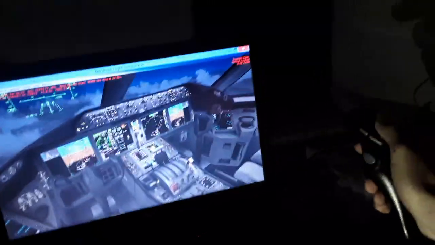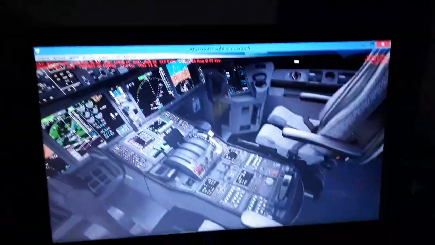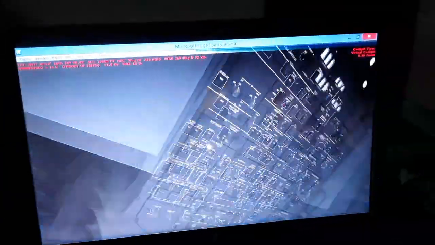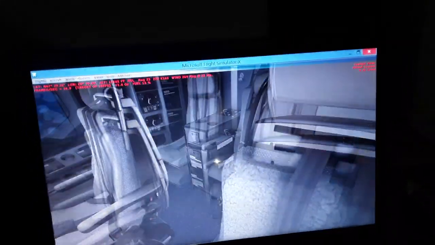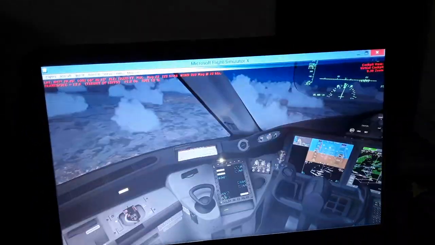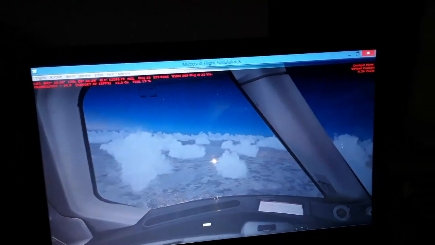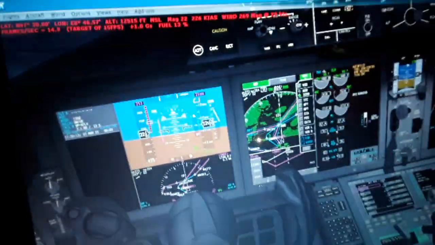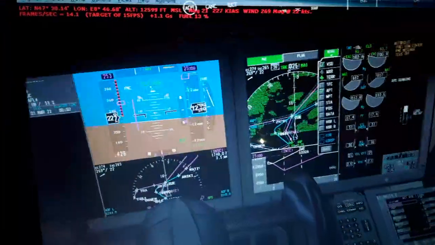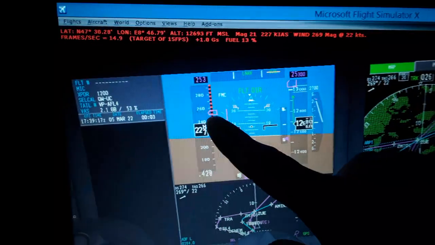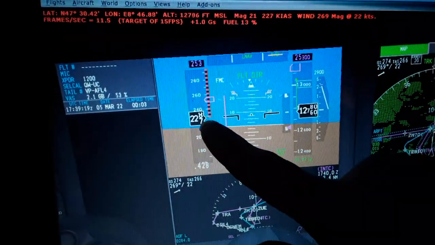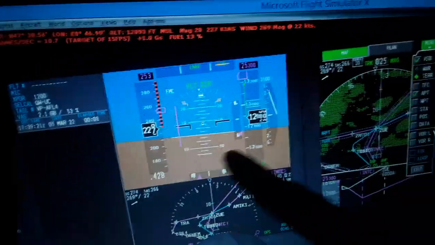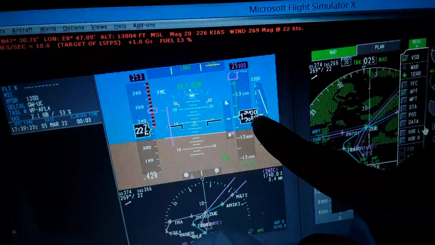So I hope you like the view of the cockpit just after takeoff. We keep climbing. We're going to make a small flight as you see, and then come back for landing, manual flight as you see.